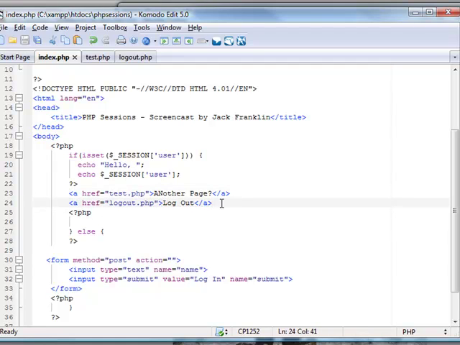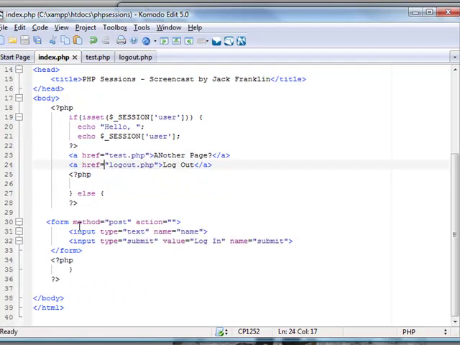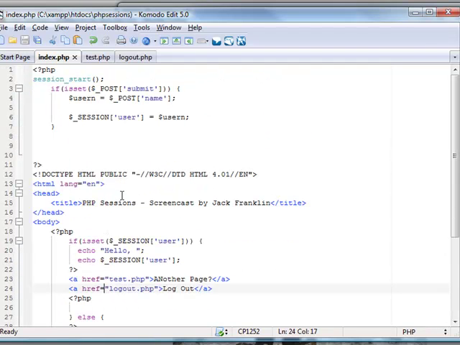That's a bit of a secret to PHP almost, which I didn't know until a couple of days ago, is that you can actually exit an if loop. Exit the PHP side of an if loop and write normal HTML that will only be used if that statement is true. So if the session user does exist, echo hello, echo the name, give them two links, else if it doesn't, show them the login form. That's pretty basic. Okay, here we go.